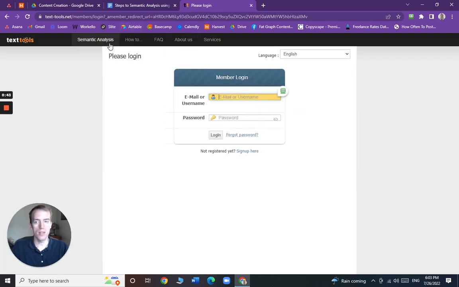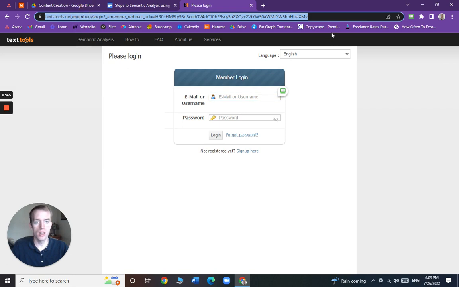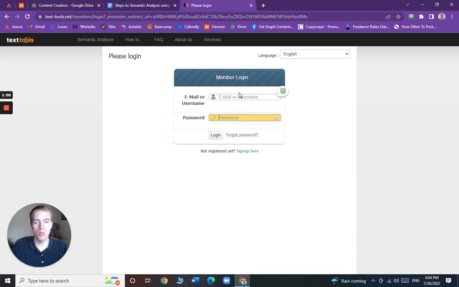You can always save this in your bookmarks, just by clicking and dragging and then dropping there. I won't do it because I've already got a lot of bookmarks here. But if this will be a tool that you'll use, you might want to save it. And I will go ahead and provide you through a more secure way the email and the password to log in. We'll all be logging into the same account.